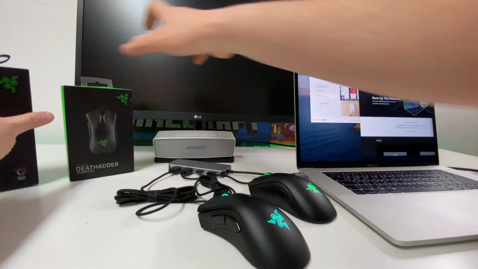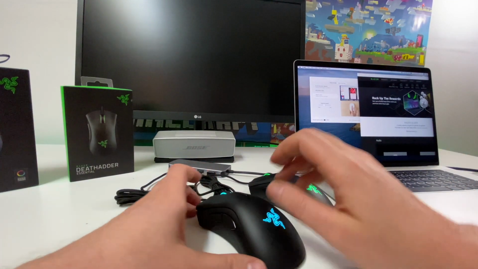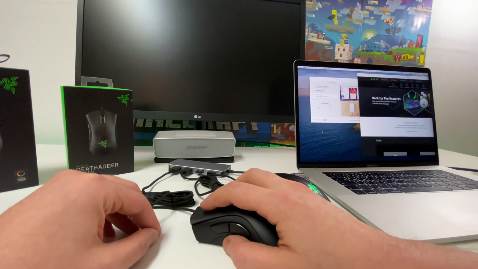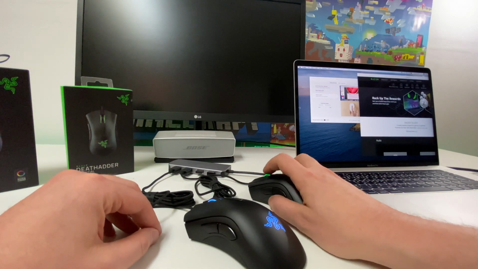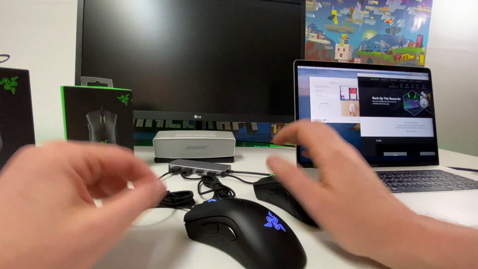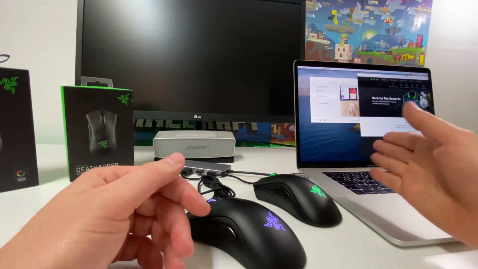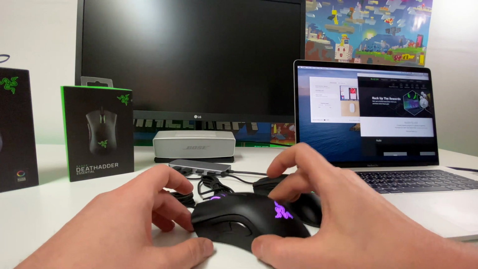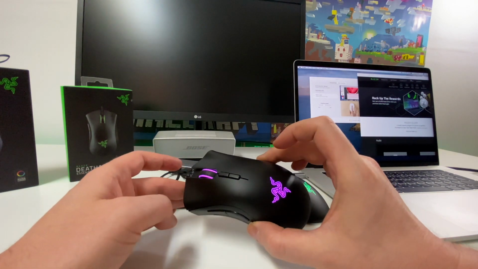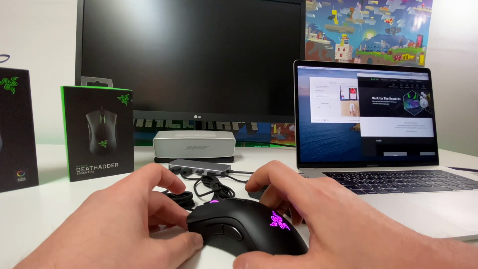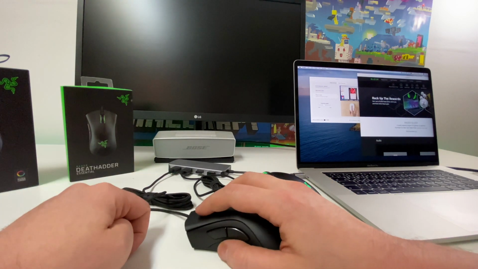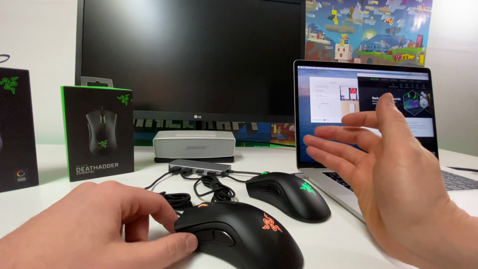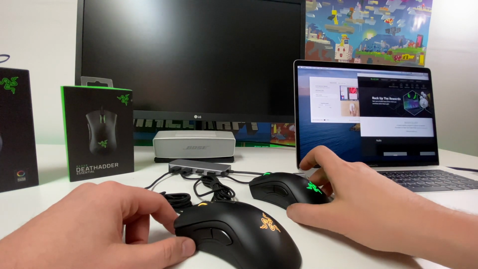The other thing I would like to discuss is that I find the Razer Elite more responsive, with a faster tracking rhythm compared to the Essential. So if you are the type of person who plays Counter-Strike games on your computer, laptop or PC, this will be the better choice for you, because for fast action games, the responsiveness of the Elite is noticeably higher than the Essential.